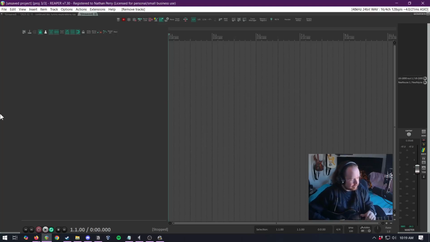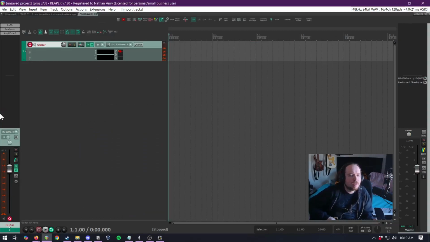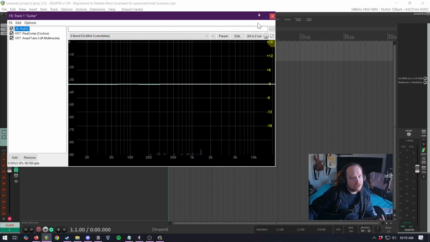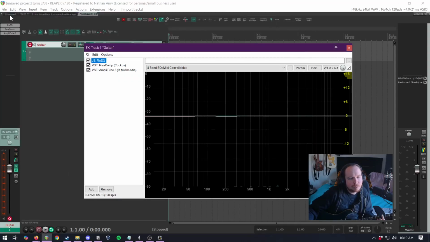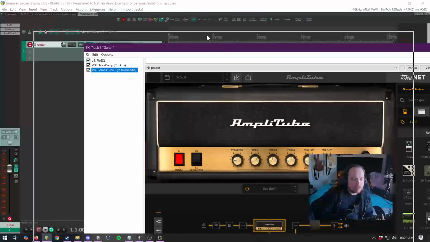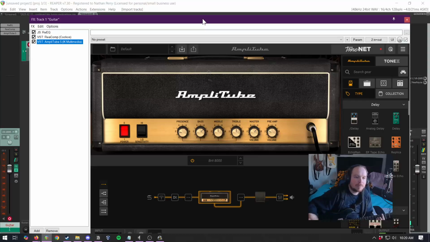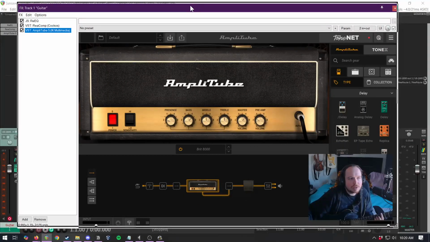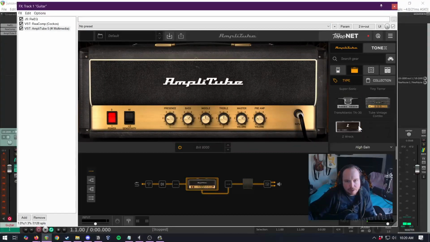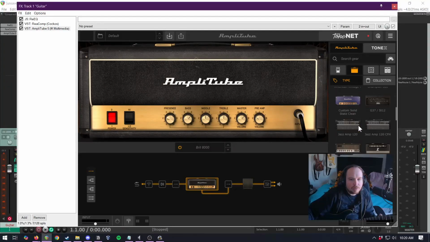So let's do Amplitube. I've been trying to switch to Amplitube because I experienced data loss a while back with Bias FX 2, which really sucks because there are a lot of Reaper files. I can't even demonstrate it because if I do, it's going to crash Reaper and then you won't be able to hear me talk anymore. Basically, if a project had an older version of Bias FX 2 that I had uninstalled and reinstalled because there was an issue, it will crash. I can't even recover whatever guitar sound was originally there. I still have the raw audio of my guitar playing, but the specific tone in the mix of that song is gone. It sucks. So for that reason, I've been trying to switch over to Amplitube.